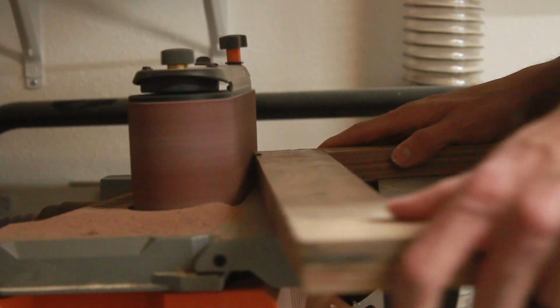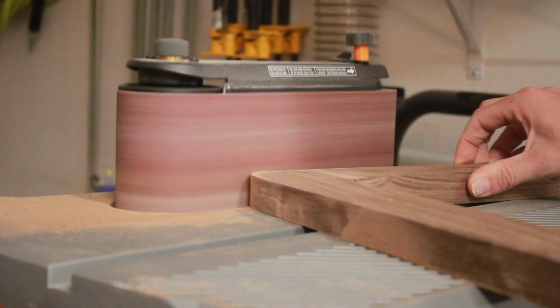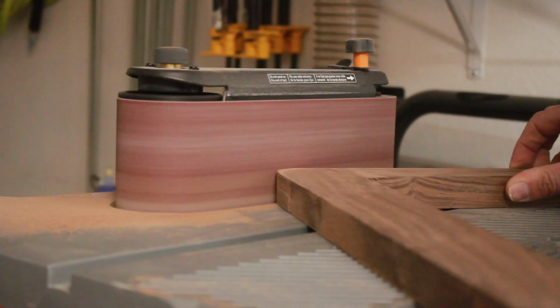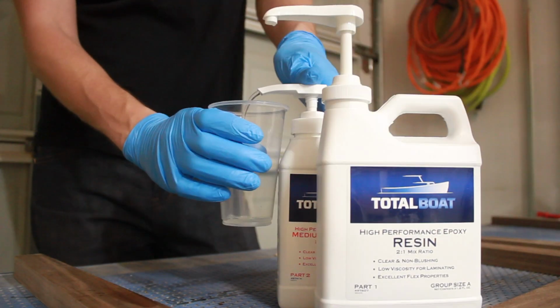Next, after it dried, I headed over to my belt sander and started shaping the legs. After I shaped the first one, I essentially used this as a template to have identical corners on the rest of my legs.